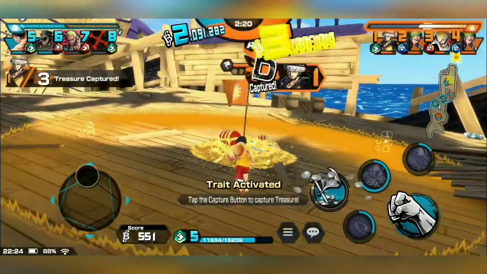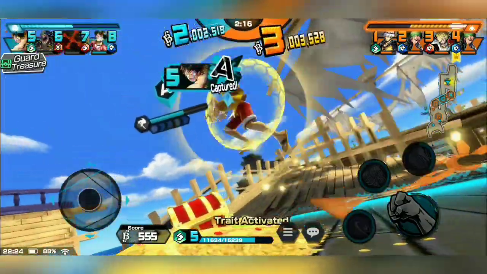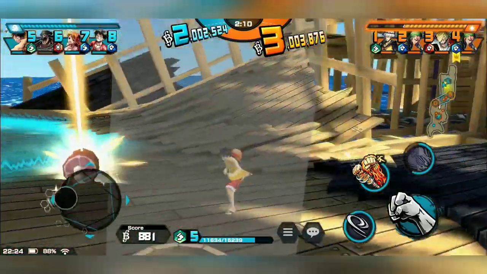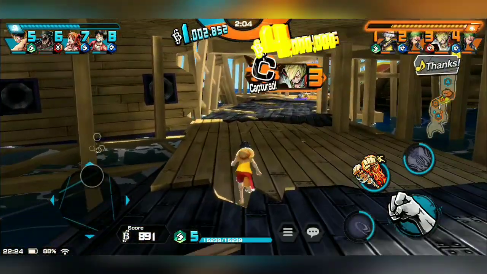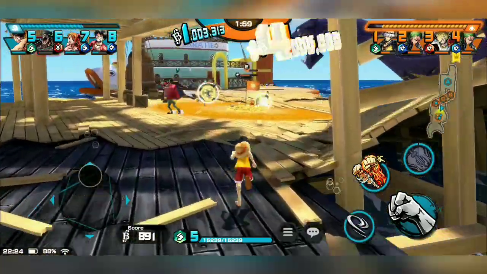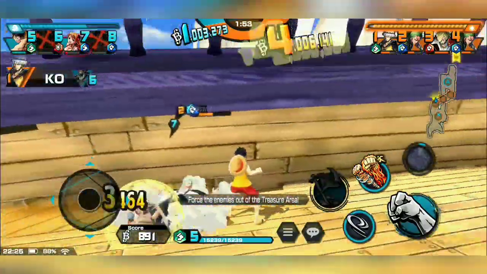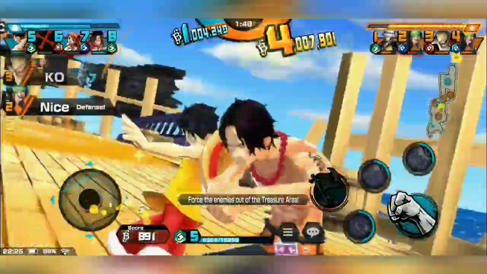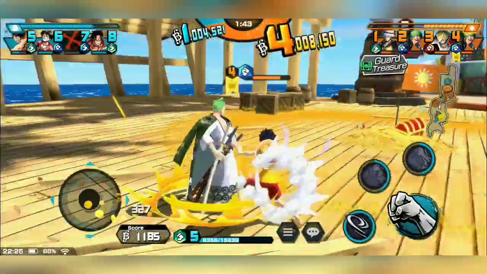Guard the treasure, guys. Oh, what's this? Oh, it's me. There we go. Going forward. Oh, there's a lot of people right on our home base. That's no good. Just get up here. Got him. Let's get out of here. That Sanji's going to wreck my life.